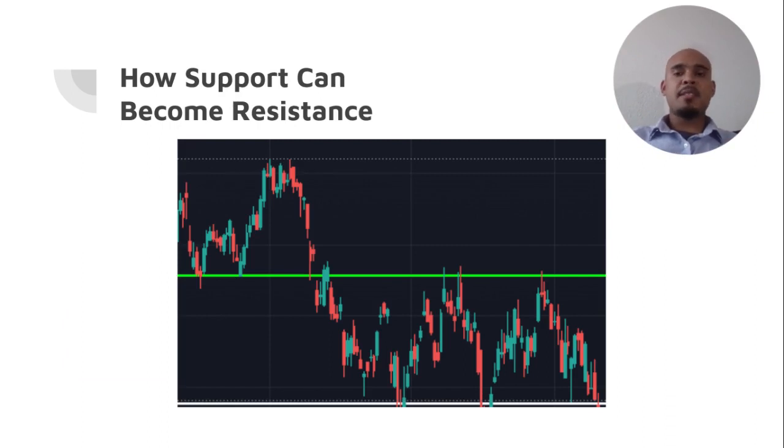How support can become resistance. Again, on the left we have this line here as a support. It bounces down, it comes back up. Bounces down, it says, okay, we're selling too much, we want to buy, and we keep going up. Now it comes back down and it breaks through and says, okay, we're going to sell. And then it comes back and it becomes a resistance. And now it's bouncing on the other side of this line. At first it's holding the price up, and now this area is holding the price down. But it keeps coming back to this value zone.